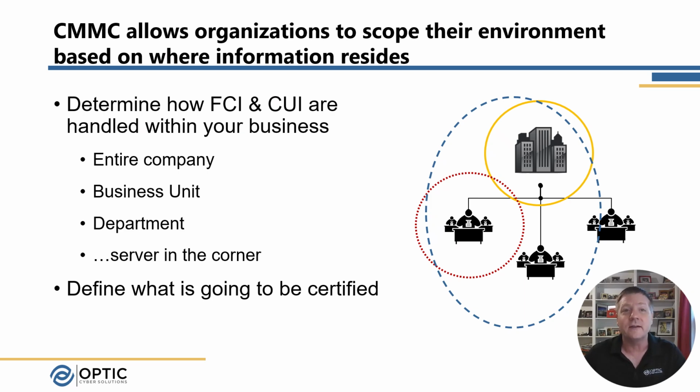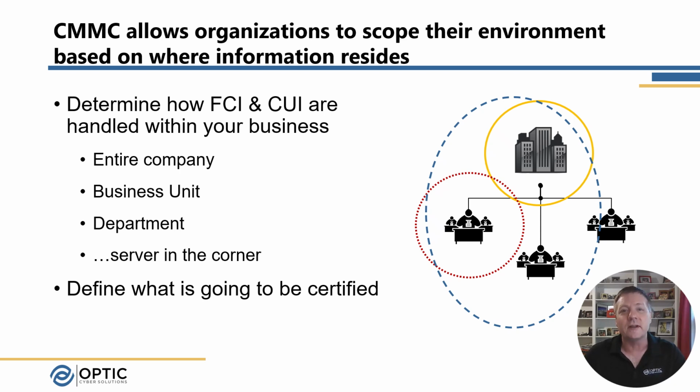But we can decide to consider the entire organization in the scope for our CMMC boundary. We may just decide that a single business unit is really the only piece of the organization that is processing FCI or CUI. So we'll just scope it for that business unit, or maybe just a department within the organization. But it's really key to just think about when you deliver on DoD contracts, what portions of your organization might have FCI and CUI, so that we make sure that we scope it to the appropriate organizational level, if you will.